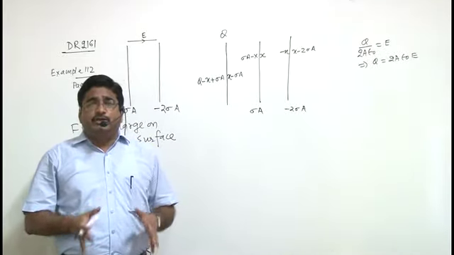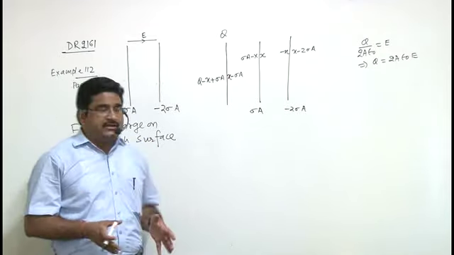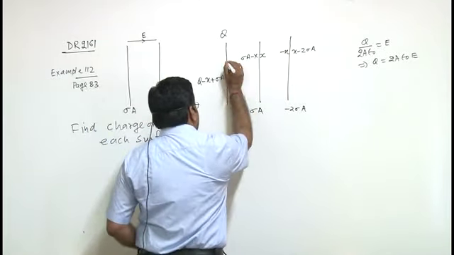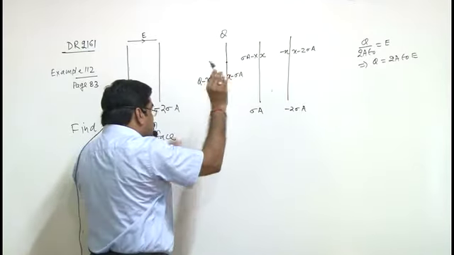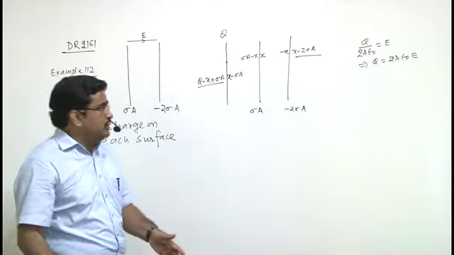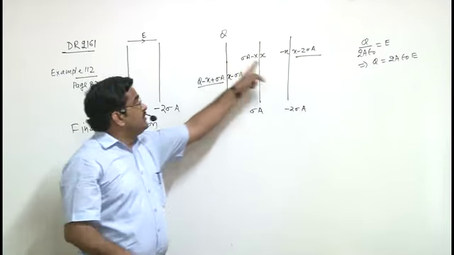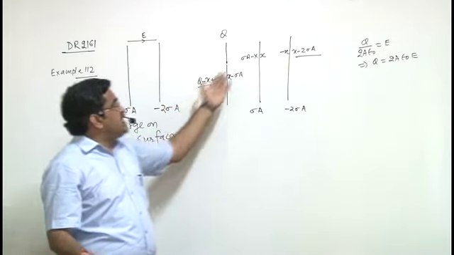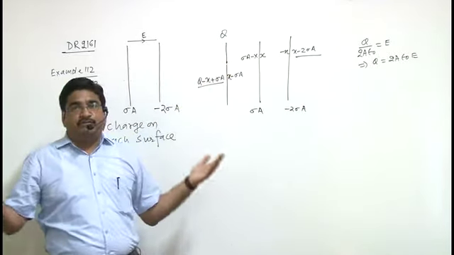In finding the value of X, we are again going to use the concept that the resultant electric field in the metallic plate should be 0, and for that you take any point inside the metallic plate. If you take a point inside this plate, then the electric field at this point should be 0. For that this charge and this charge must be equal, because these and these are equal and opposite, so they will produce electric field 0 here. So what is remaining is this charge and this charge. If these two charges are exactly equal, then the electric field at this point will be 0.